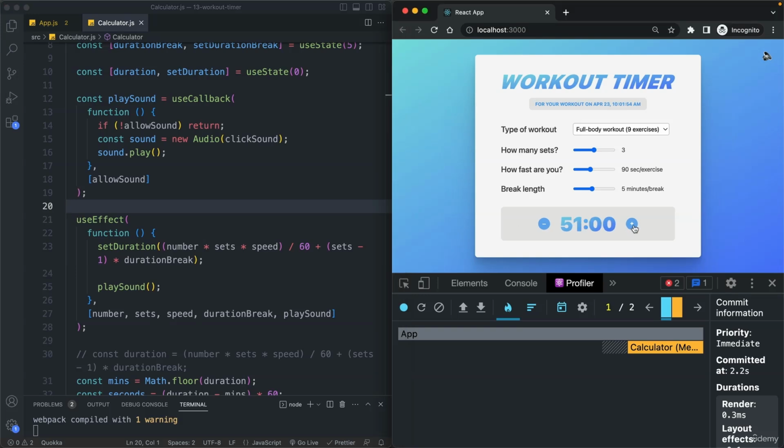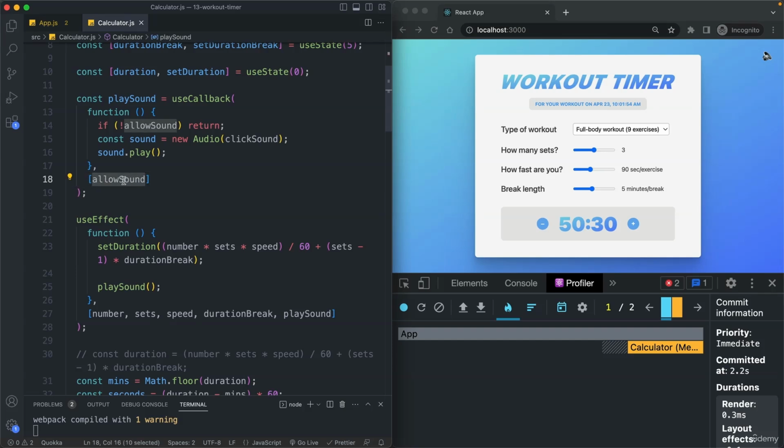Because let me now update the state here a little bit, and then watch what happens when I click here. So you saw that it basically reset our state. So very strange, very confusing probably, but again, it is actually for the exact same reason that earlier we heard the sound when we click here. The reason for that is, once again, that whenever we click on that icon, the allow sound state changes.